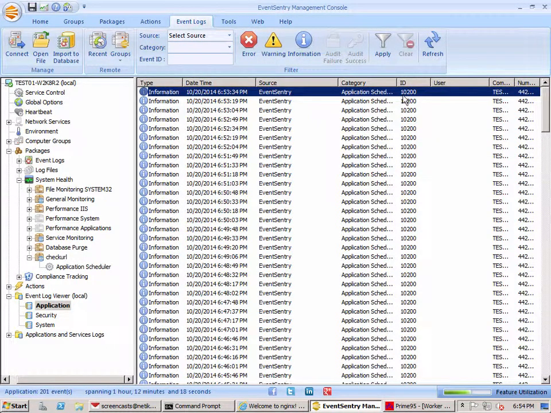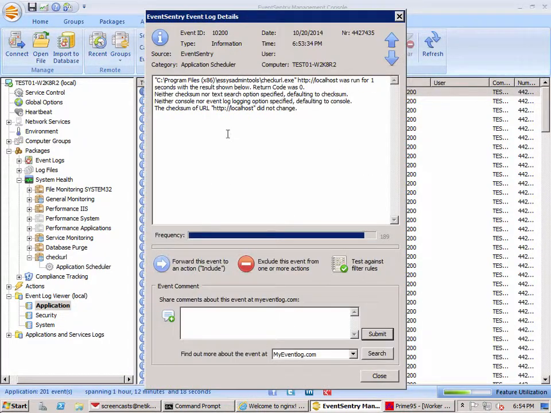So how can we know whether the utility took, let's say, 3 seconds or more to run, whether the website is basically responding slowly? We'll do this with an event log filter that's going to look at some of the insertion strings. We'll set up a filter that will look at this very event here, informational event ID 10200 from EventSentry, category application scheduler. But we want to know if this number is more than 1. That's possible because the event description for this event in EventSentry uses an insertion string for this number here, and we can do a numerical comparison with that number.